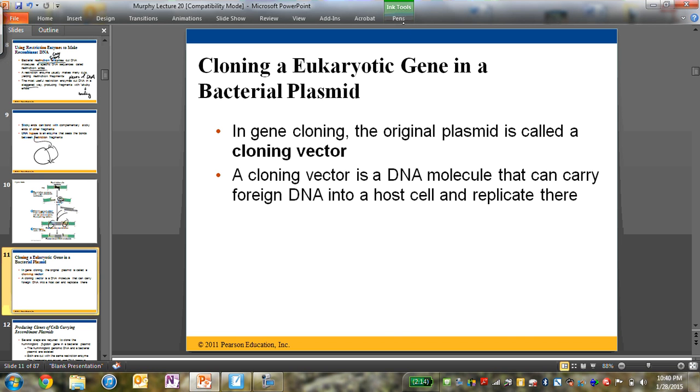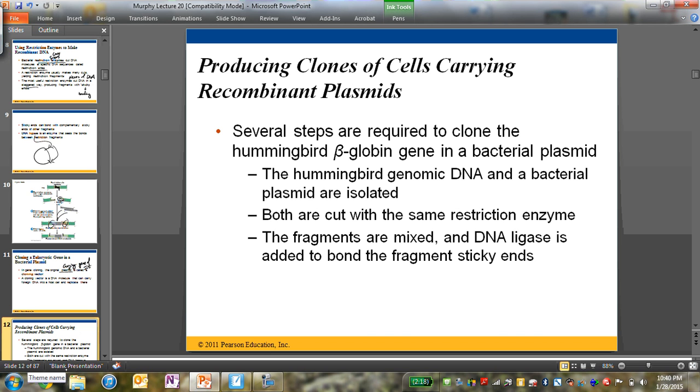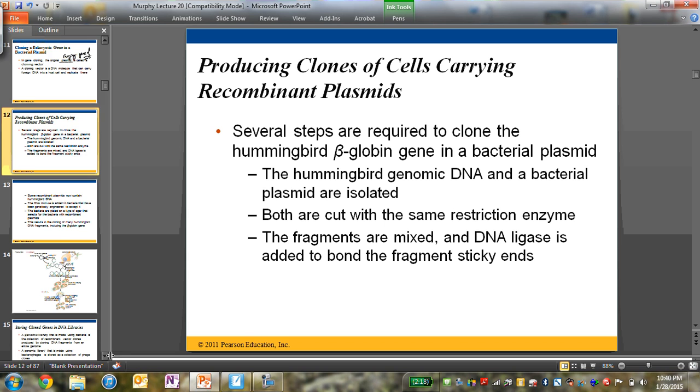So we've got to select a cloning vector, and here the cloning vector in this example would be the plasmid because it's carrying around the gene. So whatever is carrying your gene of interest is going to be your cloning vector, and the bacterial plasmid serves as a very good example of that.